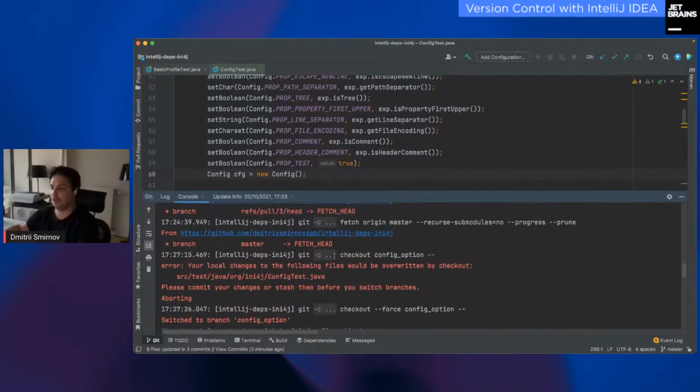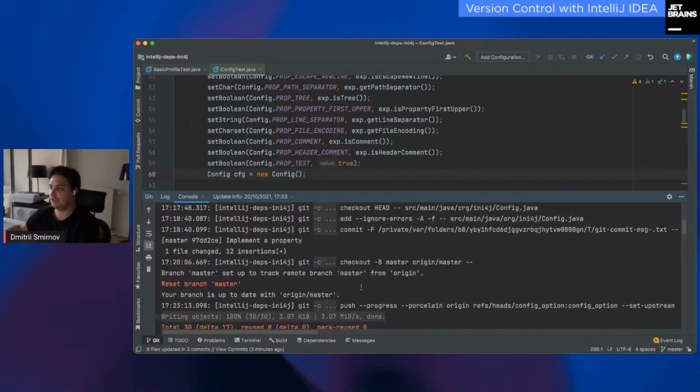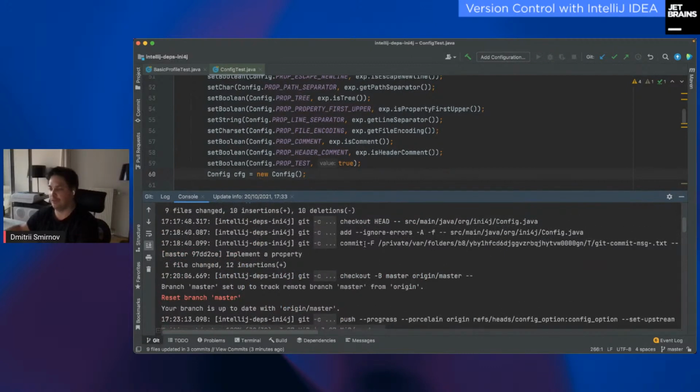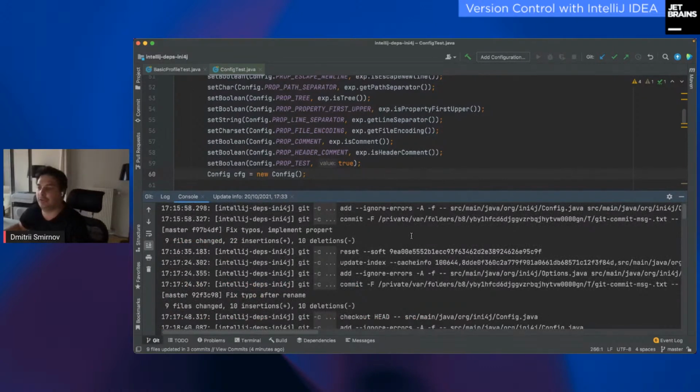It shows all the commands the IDE runs when it does fetch, checkout, add, whatever. So when you add something to commit, it calls git add, commit, checkout branches, and so on. If you are not sure what the process is behind the scenes, or want to learn, you can always refer to it and see what the IDE is doing.